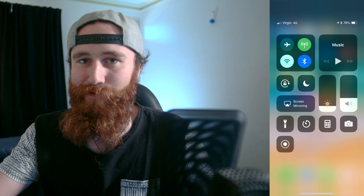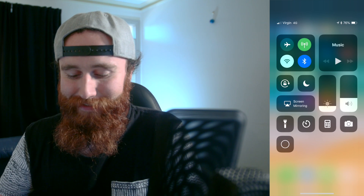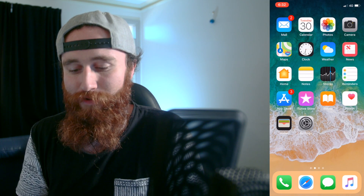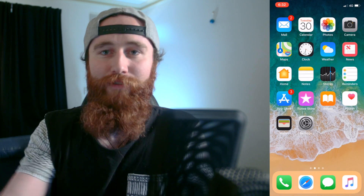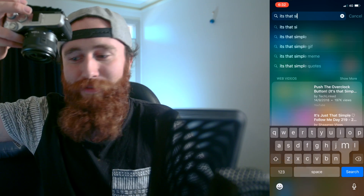Then get out of it — press the Home button or swipe up if you're on an iPhone X. Go into your Control Center and you'll see you've added a little record dot at the bottom. All you have to do to record your screen is press that button. Once you've pressed that button, it starts recording a video for you, recording everything you do on the screen. Instead of being silly and trying to record a top-down bird's-eye-view angle with your camera, you've now got the cleanest of a clean video of your screen. Then all you have to do is click the top bar and it'll prompt you saying 'would you like to stop recording?' and you just say yes. And that's it.